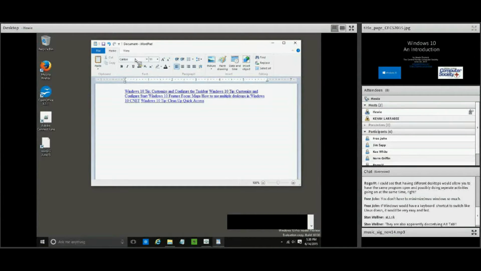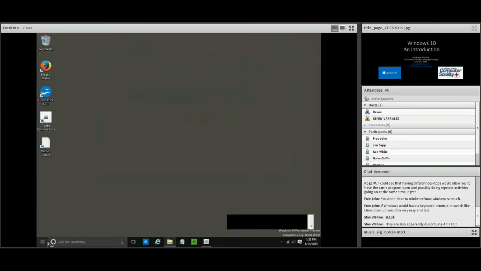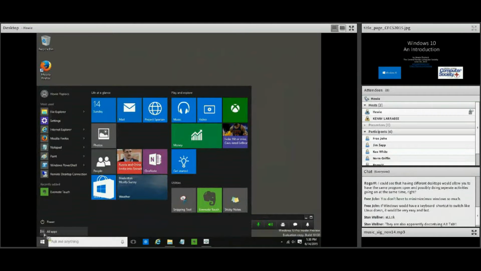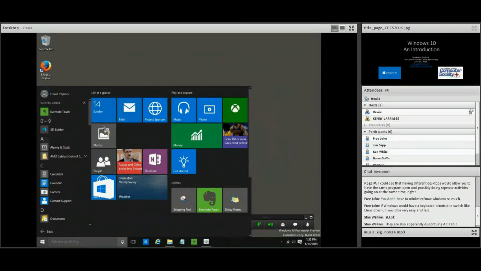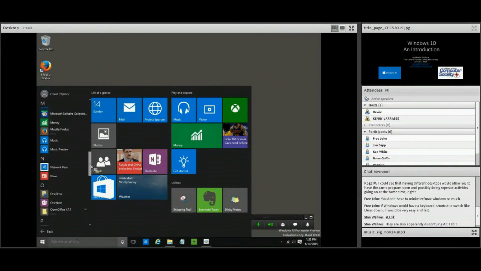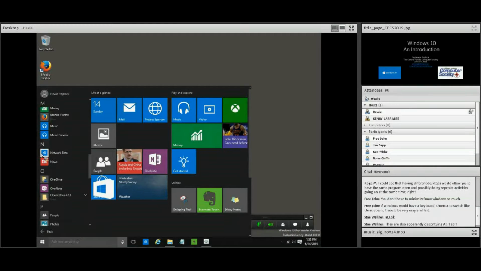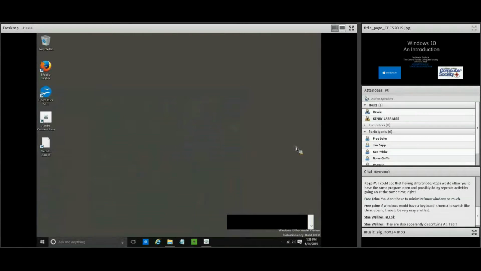Notice the WordPad has the ribbon at the top, and I'll go ahead and close that, and I'm not going to save the item. But what I wanted, again, we can go back to all apps. We can see all of the apps that are here. And I'm not going to go through each app yet, but I will go through some.